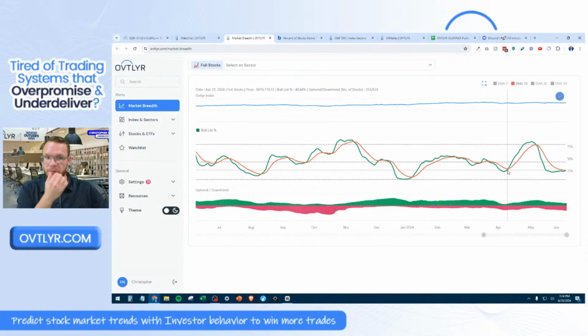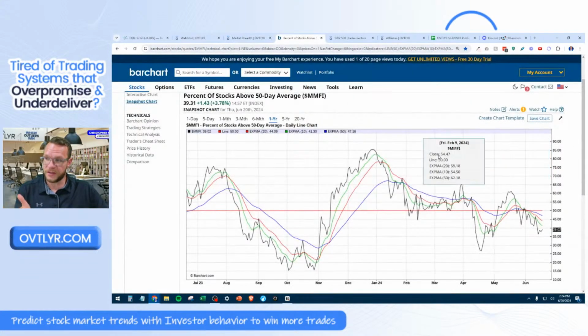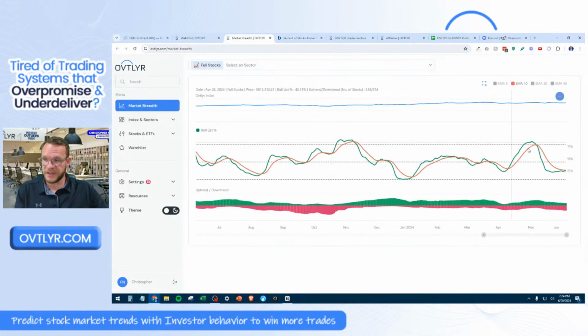So this is the number of stocks on the bull list. Like this is the number of stocks on the S&P 500 above their own 50-day moving average. In a way, somewhat analogous to this, but what we're saying here is this is the number of stocks on the bull list. So the percentage, out of 100, that are on the bull list versus the bear list. And you can see the crossover happened a while ago when we got out, hadn't been in, and the crossover has just crossed back today.